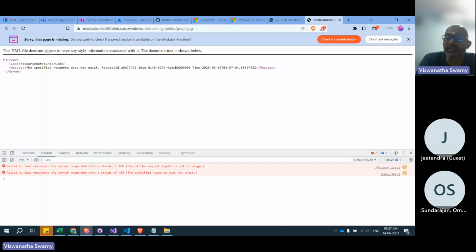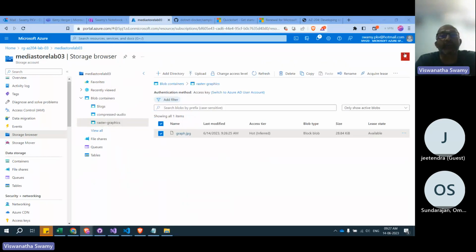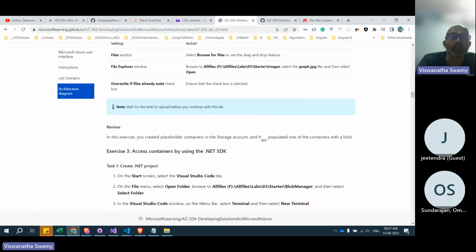Unauthorized. It says 400 bad request. This is 404. It says not found. Technically, we don't have permission to view that because that's the private one. So we are not allowing anyone to view this. So let's keep it there and move to the next step.